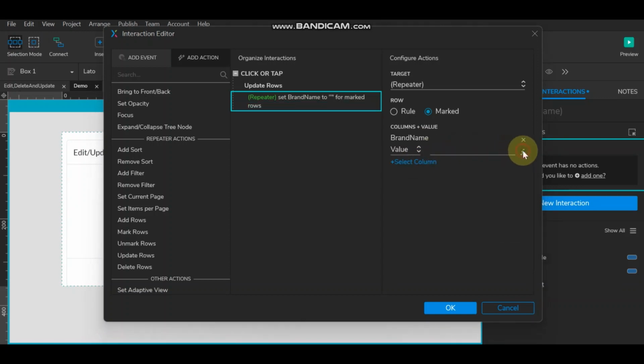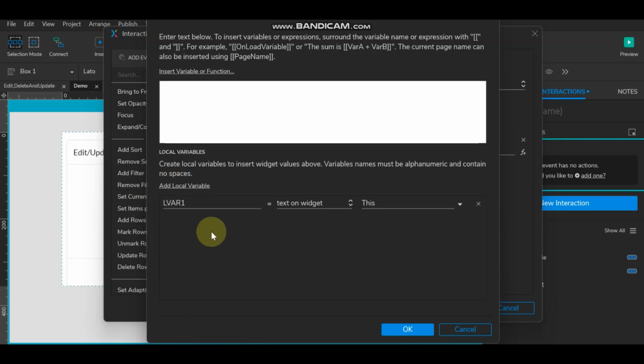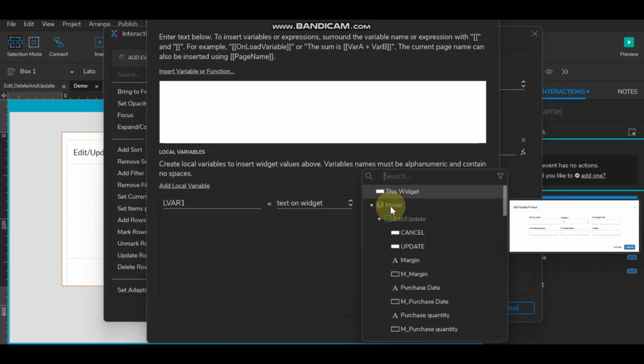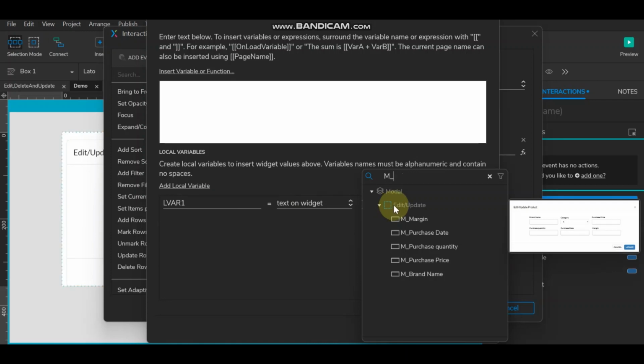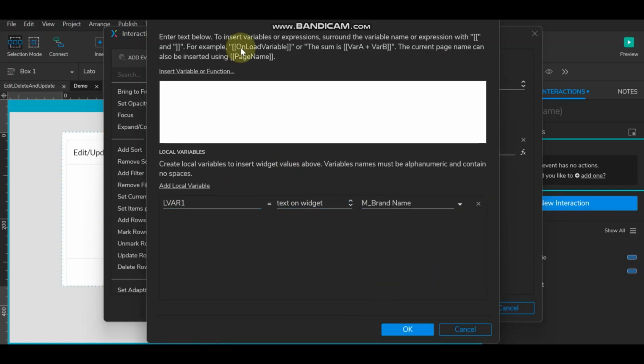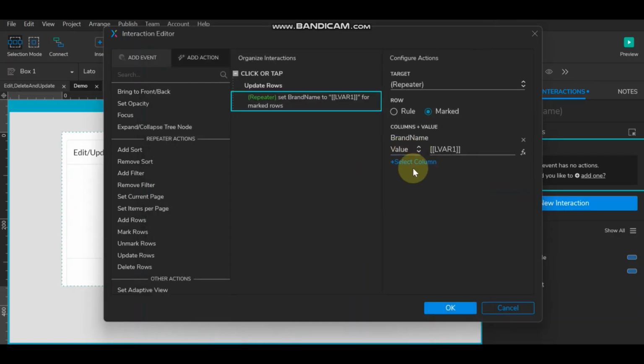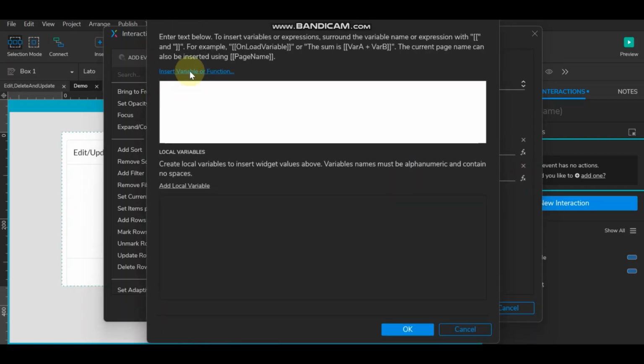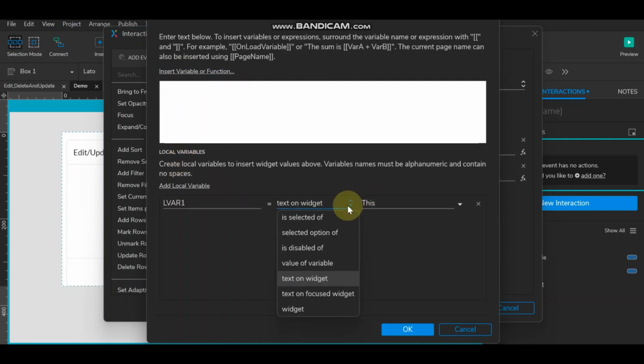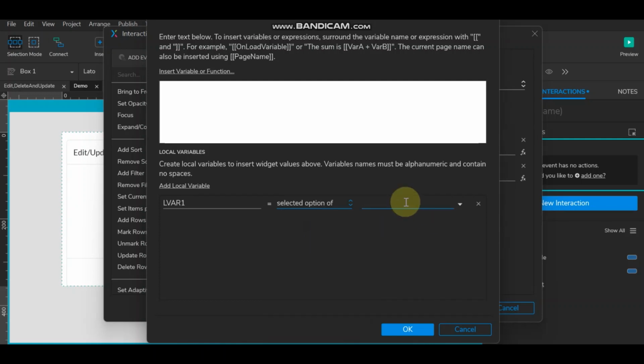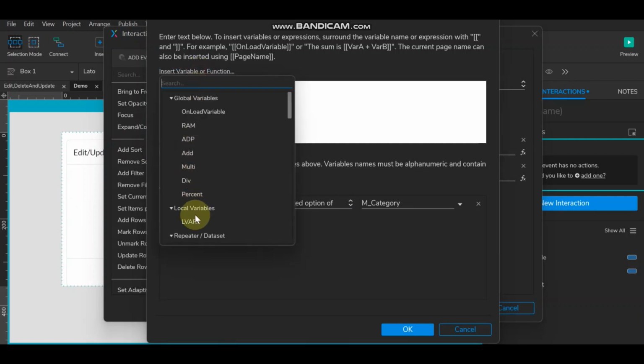Here brand name, and add local variable, text on a widget, search m underscore. Okay, the same way select next category. For category we have a drop down, so for drop down we will use selected option of, so it will show this drop down m category, and here you can select the local variable.